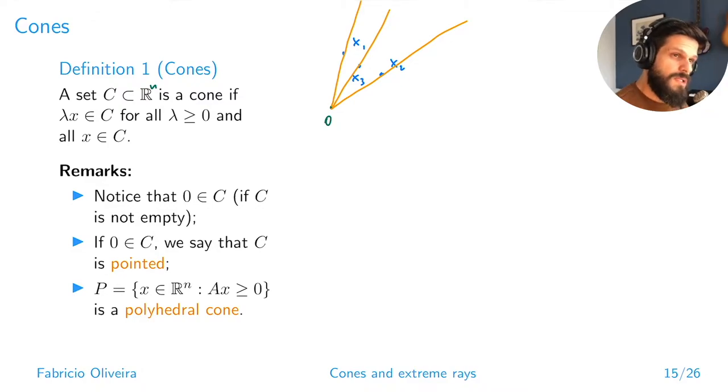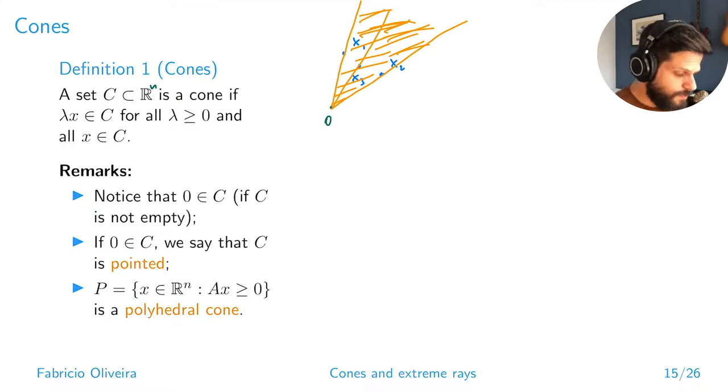So you can see that if that is true with all the elements in this set, with all the elements in C, what you're going to end up with is this sort of shape. If you pick all the points between, say, x1 and x2, you get all the points there in this element. So that's why it's called a cone, because in R2 and R3, it does look like a cone, like an ice cream cone.